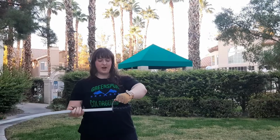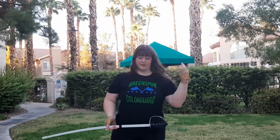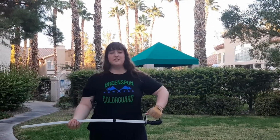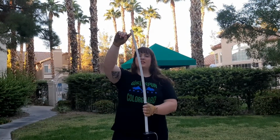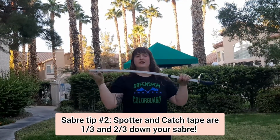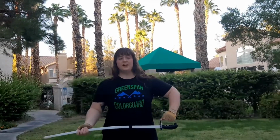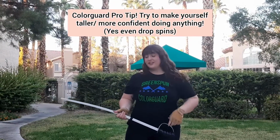So let's learn first our right flat. For right flat, your left hand will be grabbing like this on the handle on the top. You want to be boxed out just like I talked about on our rifle video. My right hand will be pinching just about where the catch tape is. For catch tape reference, you basically want to have it on the end third of your Sabre. If I split it into thirds, about a third here, roughly. I want to have it at nice waist level, so that it's down from my body and I look nice and long. You never want to crunch yourself up when you're performing or doing any kind of color guard activity.